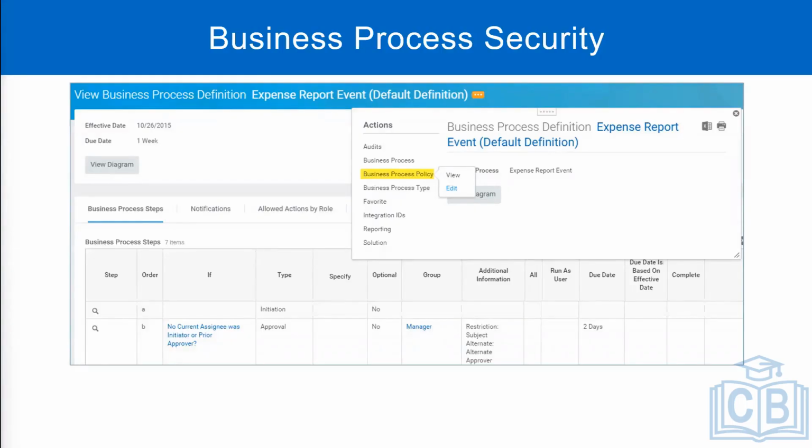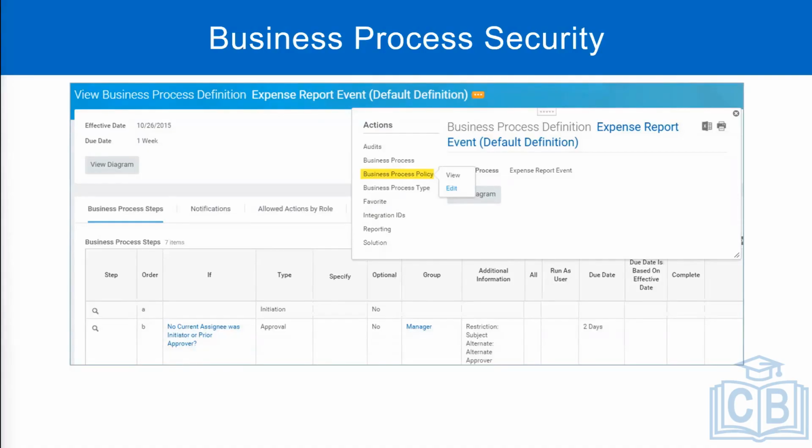Whenever you are making the change, be cognizant of this fact. You are impacting everybody. It is better not to experiment too much with the business process security policies and follow along the assignments, or do only the changes that are necessary, because you are affecting everybody.